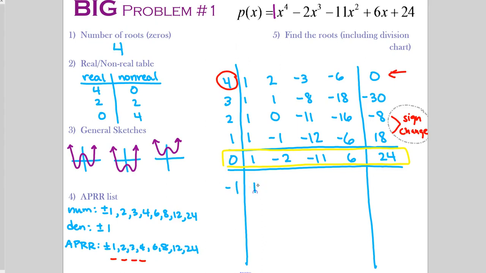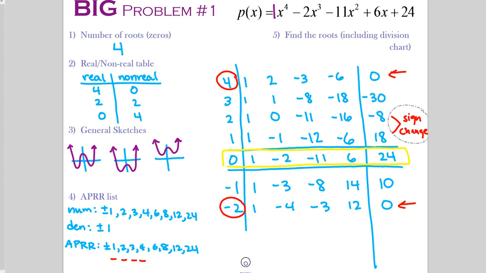So let's do negative 1, bring down the 1, multiply by the number in the box, add the next number, multiply by the number in the box, add the next number, multiply by the number in the box, add the next number, multiply by the number in the box, add the next number, and then I'm going to go ahead and pause and do a couple more rows. Okay, I just did the negative 2 row, and actually I think I wrote that down wrong. I meant to write negative 2 times 12 is negative 24 plus 0. There's a 0 there, so we have another root. We have a root at negative 2.